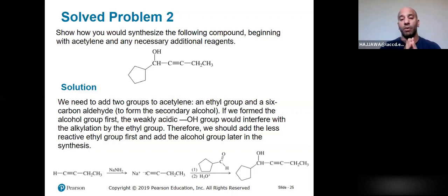That's a very important note to keep in mind. Every single time we have an acetylenic alcohol where I'm going to be in need of alkylating the acetylene group, I'm going to have to do that first, then do the nucleophilic addition. This is an example where you could see the order of the steps need to be followed properly so that we get the desired product at the end.